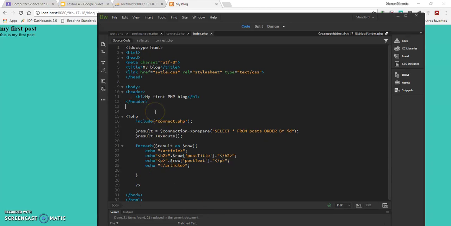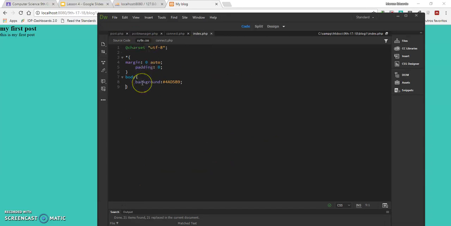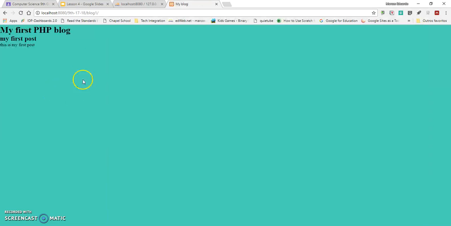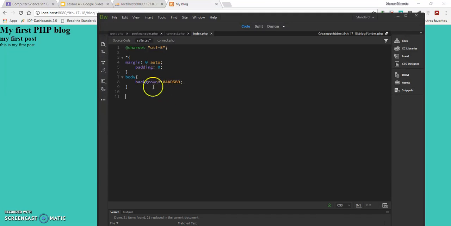Then let's go back to CSS. Oh yeah, first, without doing anything on the CSS, this is what your header looks like. Let's just make it bigger. So adding some more styling here.